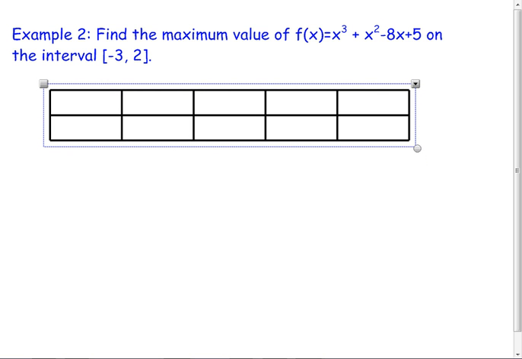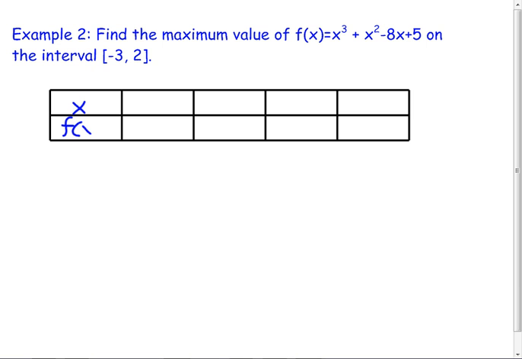Okay. I kind of like to do the chart first. You don't have to do a chart on the exam. It's just easy. Here's x. Here's f of x. So I'm going to evaluate my function at my critical points. Well, I've got 2 right now. What's one of them? -3, and another one is 2. I will have to look for what now? Where is f prime, the derivative, going to be undefined?